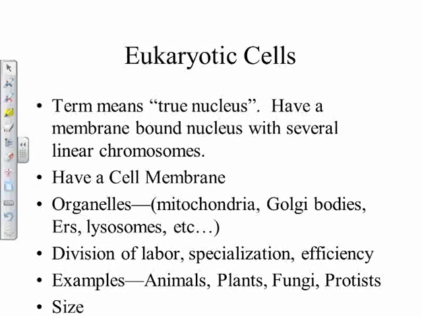Finish up before the bell rings here real quick on this slide. All cells have a cell membrane, including eukaryotes, made of the same stuff as the bacterial ones, phospholipids. Our cells have organelles. And let's make sure that we put membrane-bound organelles. Eukaryotic cells have membrane-bound organelles. That's a short list of just a few of them.